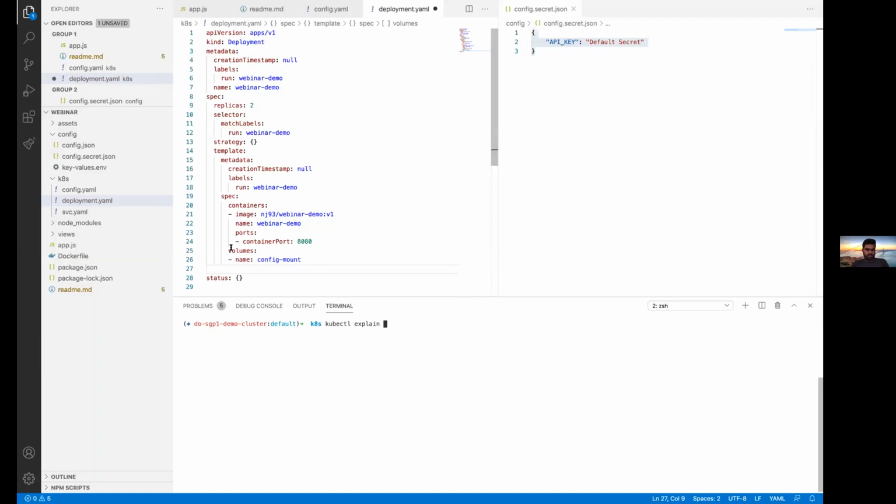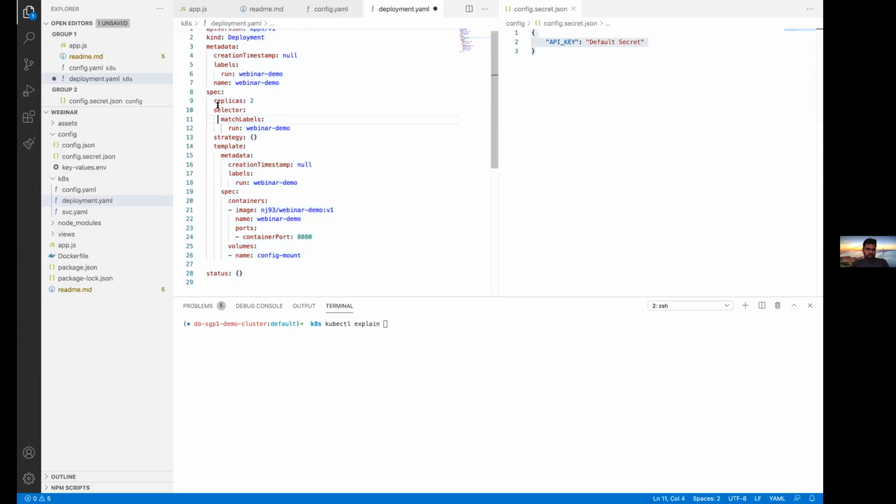do. So in this scenario, I just want to see under volumes, what are the options I have in order for me to connect the config map that I created. If I look at the path of volumes, if this entire thing is the root, the first path is spec, then there's template, and then there's another spec, and then there's volumes, right? So that's how the volume path is there. It's under the main one: spec, template, spec, and volumes.